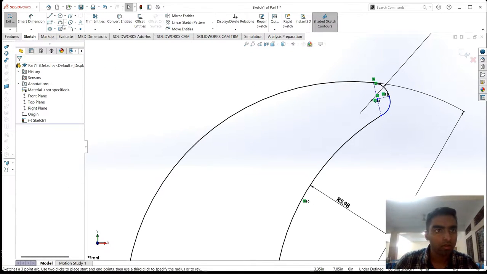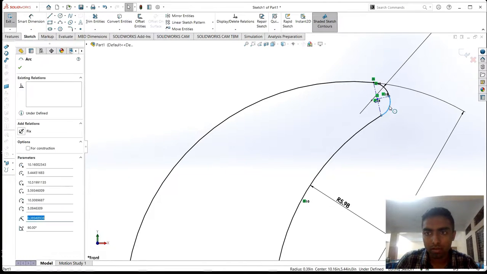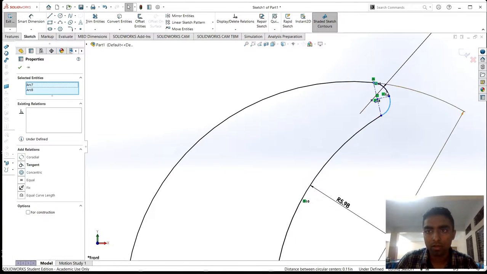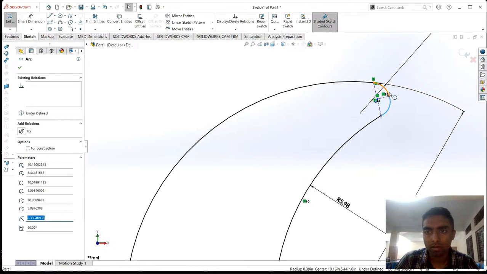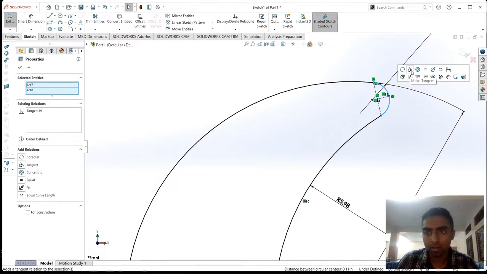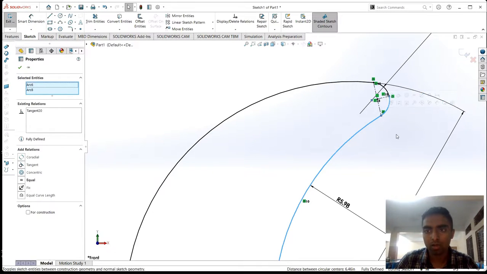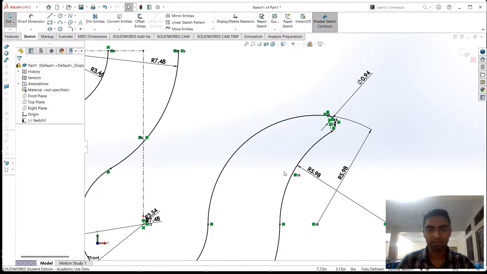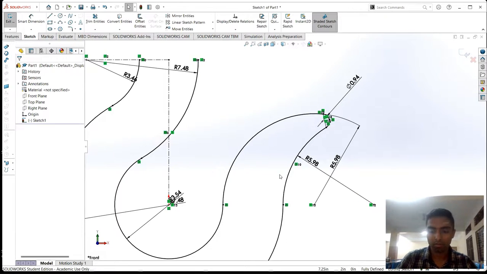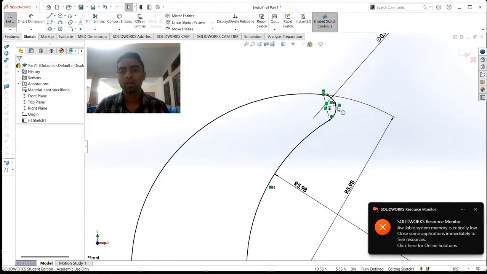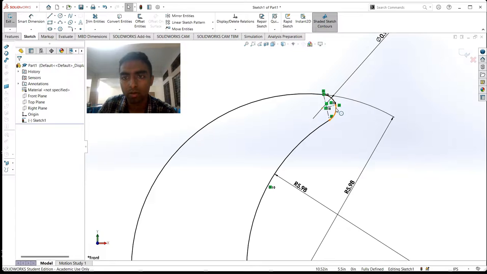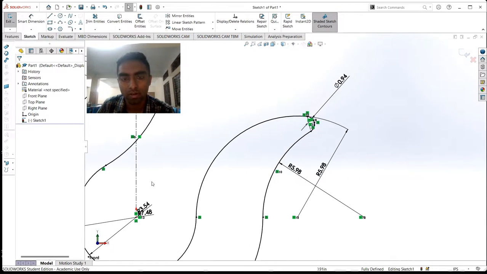Select this and make tangent, and select this and make tangent. Here we have made this trim and again made a tangent because we want this to be of different parts for further operations.